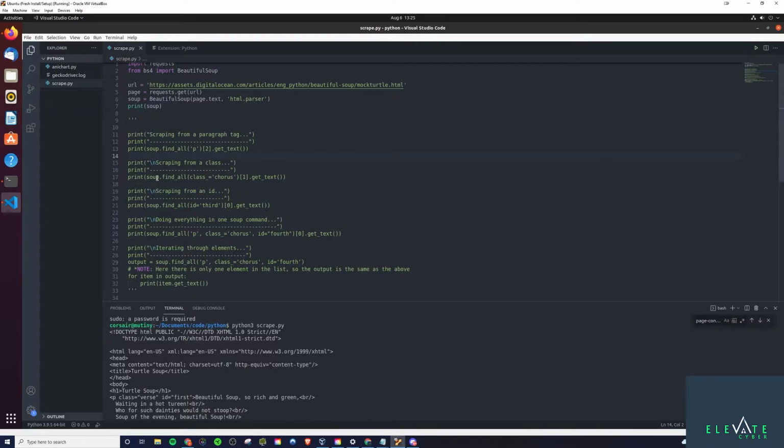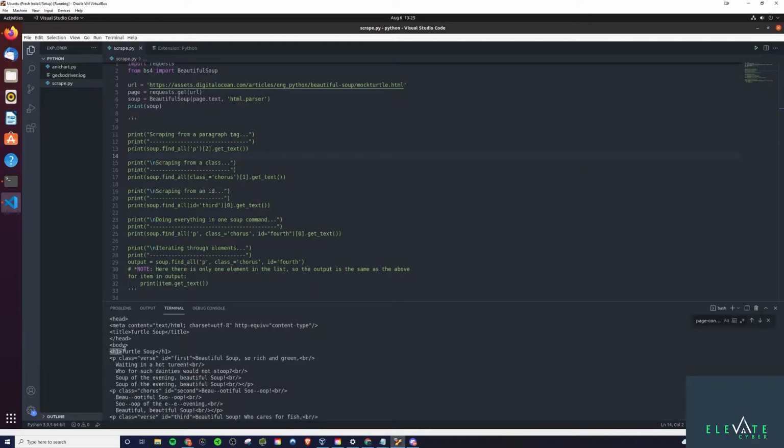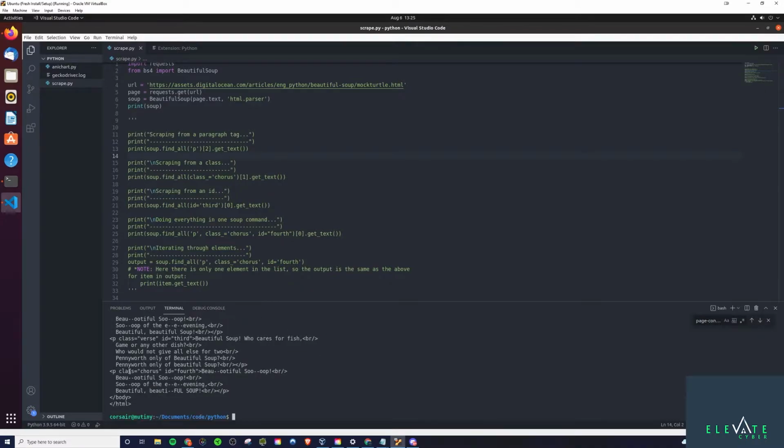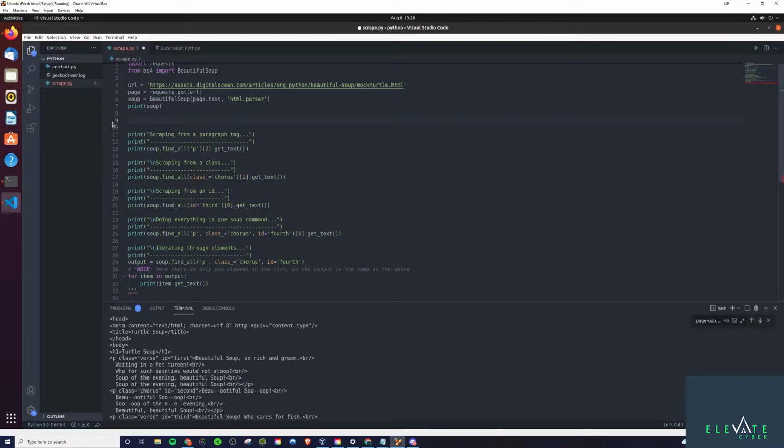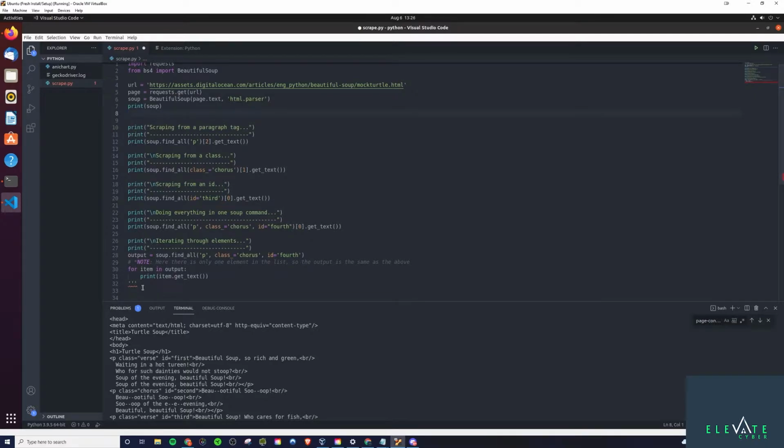So what we need to do then is, Beautiful Soup allows us to grab specific data from different tags, right? So we have a number of paragraph tags. We can grab the text within the tags, to eliminate the tags here. So I'm going to be stepping through how to do that. First thing we could do is scrape from a paragraph tag. So if we just say soup.find_all and then pass in p for paragraph tag, or whatever tag we wanted to scrape, if it was h1, we just put h1 there.